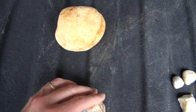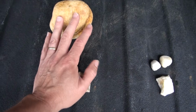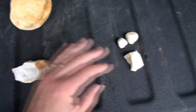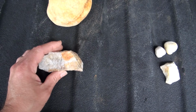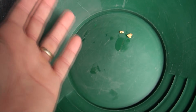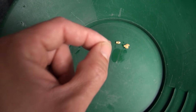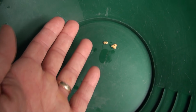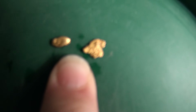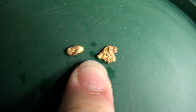So the power of water is such a good indicator of what's going to happen in your stream. And I'd really like you to look for those round quartz rocks. It's a very good indicator for us. Okay. And a lot of people have heard me say I can tell the difference between gold from the areas that it comes from, but it can especially tell, not so much on fine gold, because fine gold will move, but especially once you start to get into the medium and larger gold. And I want you to look at these two nuggets here. Excuse the bird in the background. But can you tell which one came from where?